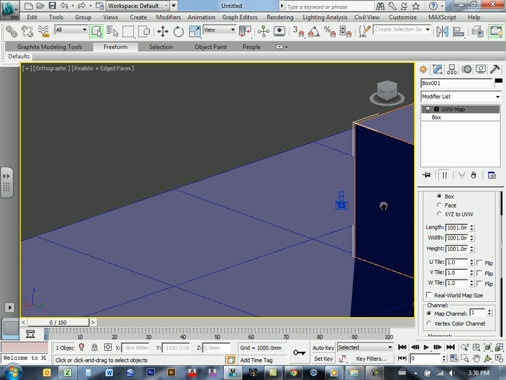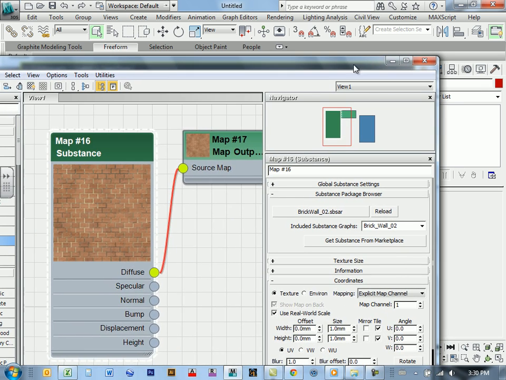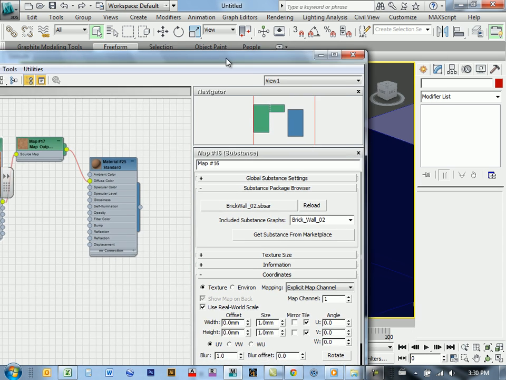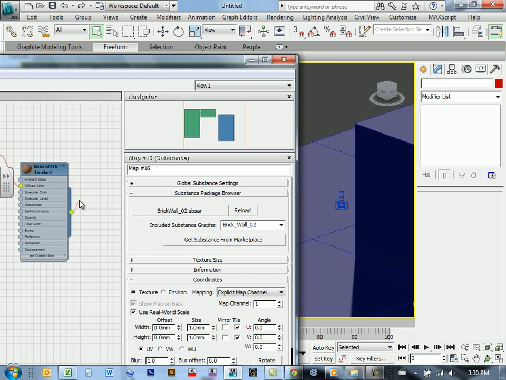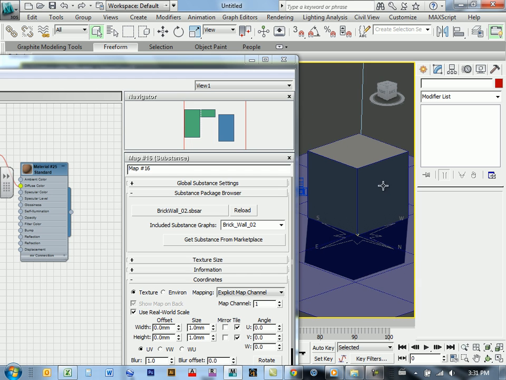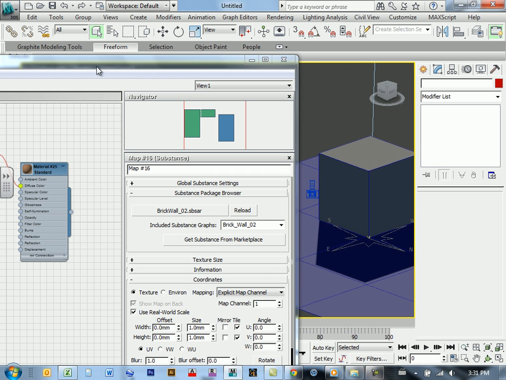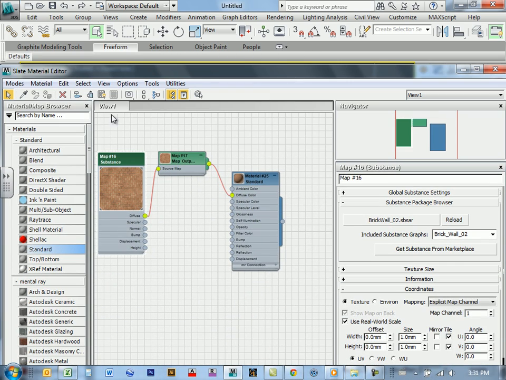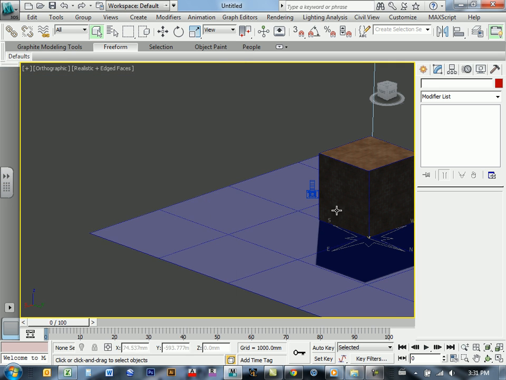So now that that's selected, I'm going to kind of pull that to the side a bit. And then I'm going to hit M to bring up my material window again here. And I'm just going to go from the node on the material setting, drag there with my left mouse button held down, and then just drag onto the box, and you'll see it change from its default color to this gray state. So it has the material applied now. If we want to actually see that map on the object, all we have to do is double click on the map and then use this Show Shaded Material in Viewport, which is the checkerboard with the light bulb. And then in the viewport we'd see that brick map applied to the object.